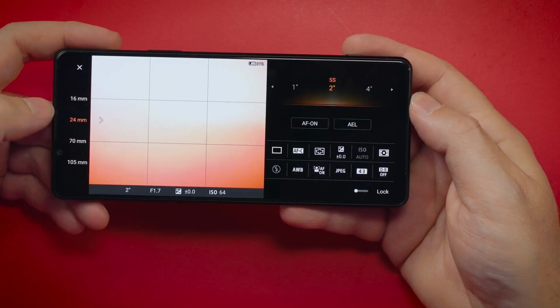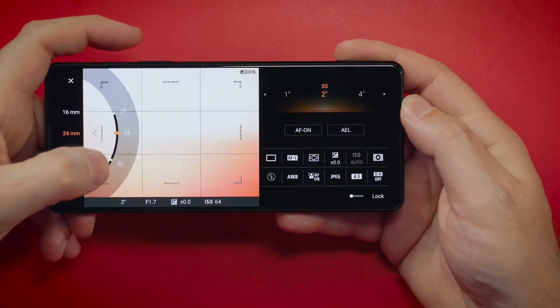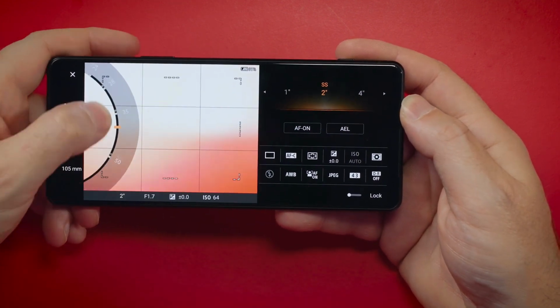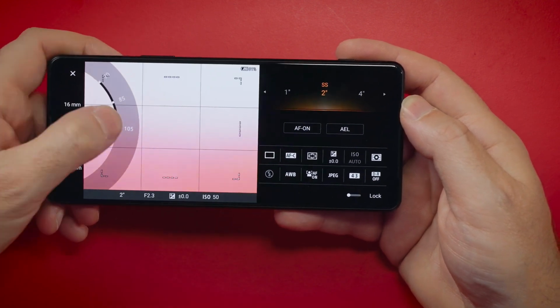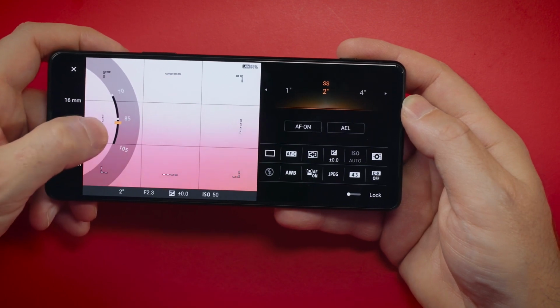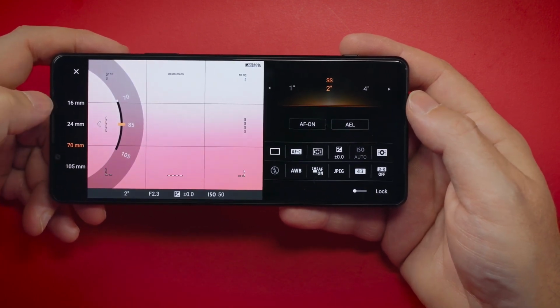And in this mode, this is how you switch between lenses. And if you want, you can apply digital zoom between the focal lengths. So from 70 to 105, you can have a digital zoom if you want to take a photo with the 85mm. This is of course digital zoom, but it also has an artificial intelligence zoom where it takes a little longer, but it is a little better compared to the standard digital zoom.